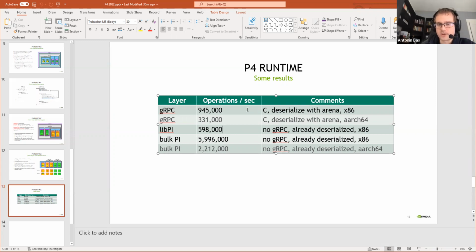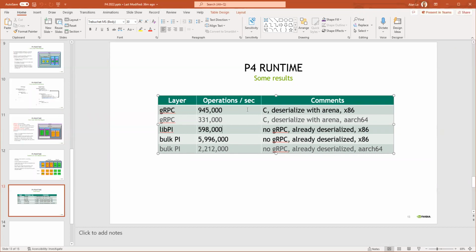I assume you were sending multiple table entries per write request, right? Yes, that's a good point. I forgot what sizes we played with. We stuck pretty much with the configuration that came with the PI. The gRPC was set with a certain max.